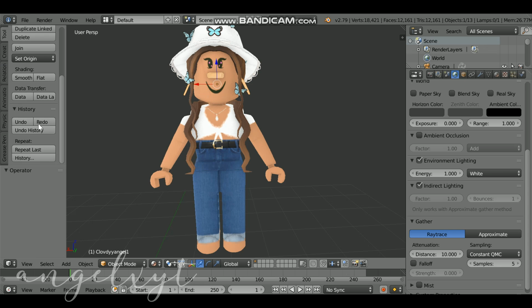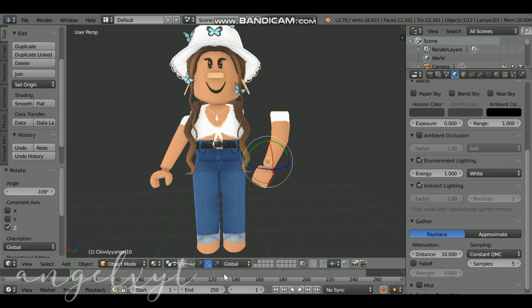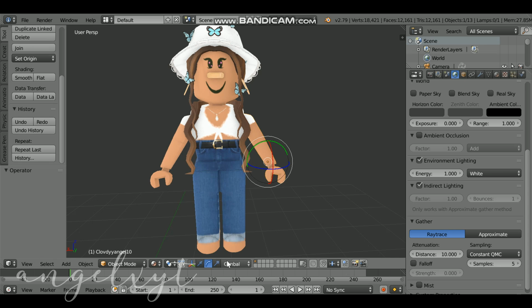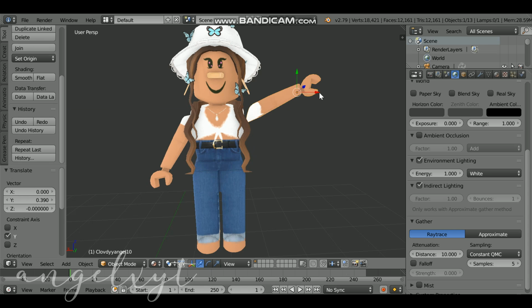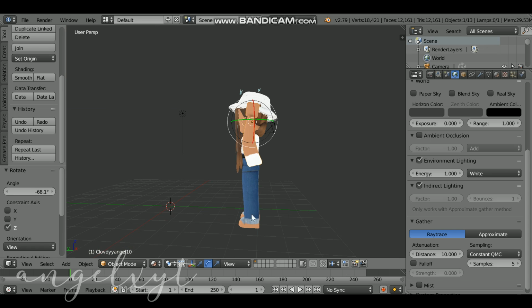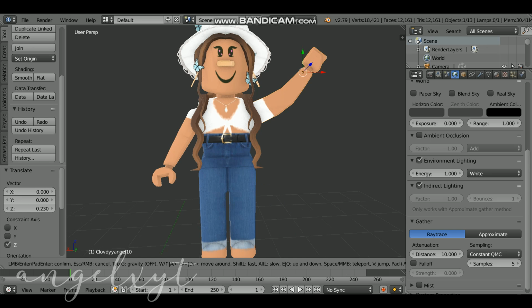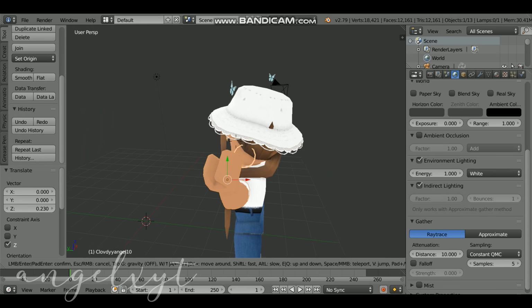But we're not going to do that. We want to move the arms first. So what I'm going to do is click on the arm and then go down until you find this little curve thing, which is what you use to turn it around, and these little things, you can change this. So if you want it to be view, that's going to make it go up and down like that. Now that we've done that, okay, so I want it to be like a wave, like the normal ones. I'm just going to do it like this and then pull it back up. I would suggest just to kind of mess around until you find something that you like, which is exactly what I'm doing right now.